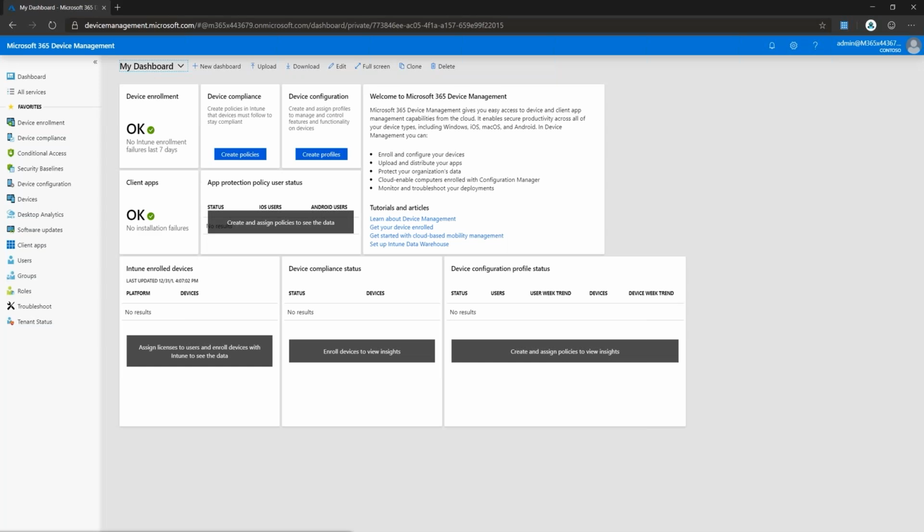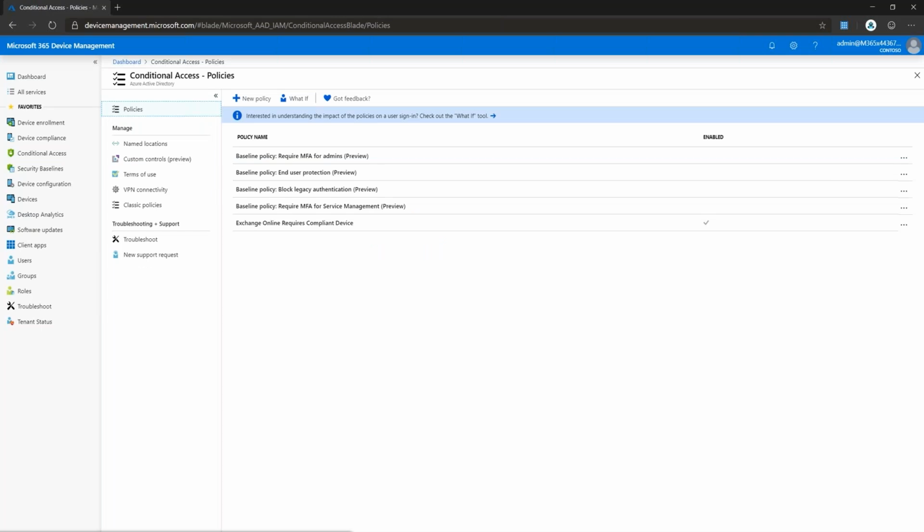So let's look at applying a conditional access policy to Expensify. Now, this is not a Microsoft piece of software, but you can still create conditional access policies for accessing it. So let's see what that looks like. So this application is already configured in Azure Active Directory for single sign-on. Now let's add a new conditional access policy to the application.